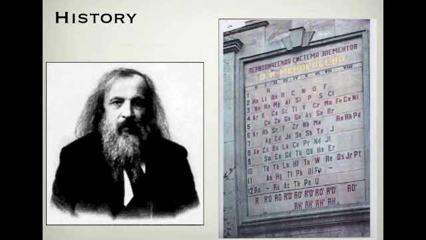So obviously as we're going increasing in size, you get to this gap here. Technically, if all the elements had been discovered, it should be this R radon. But because this didn't fit with his theory, his pattern, he decided, nope, there must be an undiscovered element, so I'm going to leave a gap here and put that in there. So these gaps were there because the known elements didn't fit his pattern. So what he was able to do was predict where these elements that are yet to be discovered might end up being.